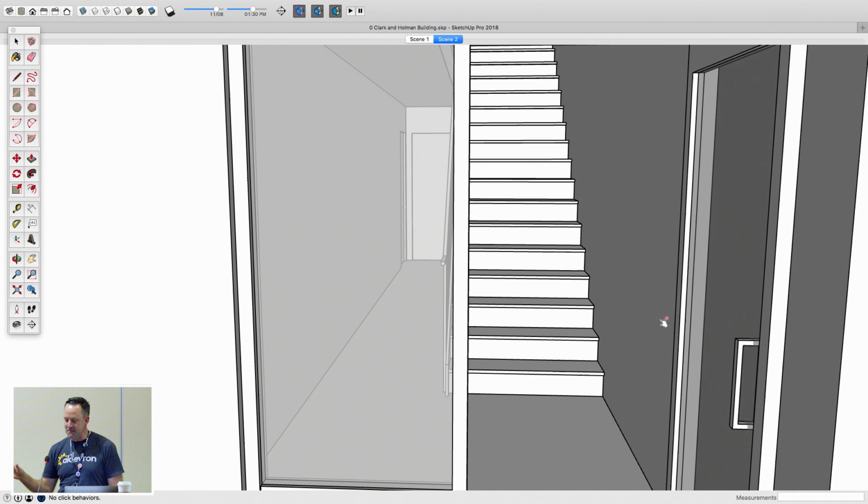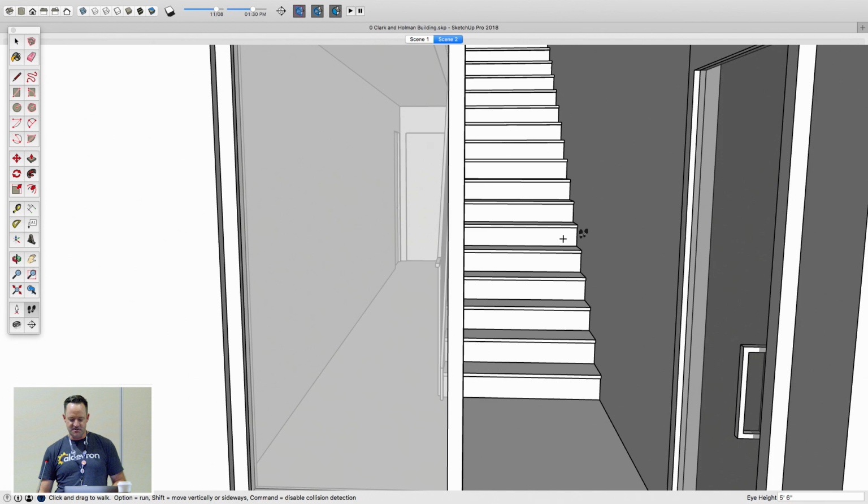What's probably more important, though, is what's happening at the core. Because all of these extensions that are available are essentially doing the same thing. There's just different ways to access the core of SketchUp and get it to do some neat things. So, okay, I'm here. Let me do this. I'm going to update scene one, right click, update. And then I'll take the walk tool. And a little tip on the walk tool is if you click and drag, you don't want to move it too far away.